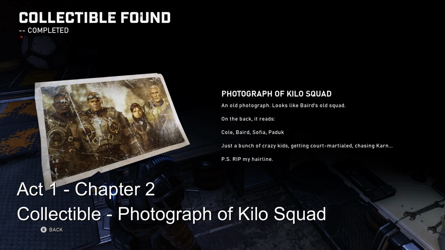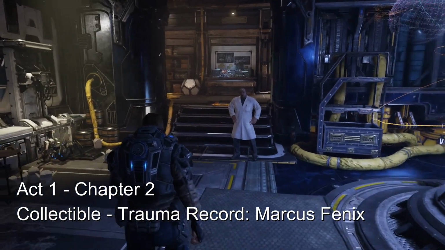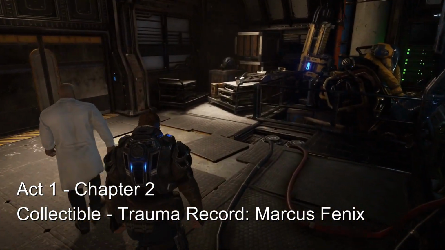Okay, now the next collectible is the trauma record of Marcus Fenix. So in the same room you want to head up these stairs, and it'll be on the right side. It'll be just by here, and it'll be on top of this box just by there.